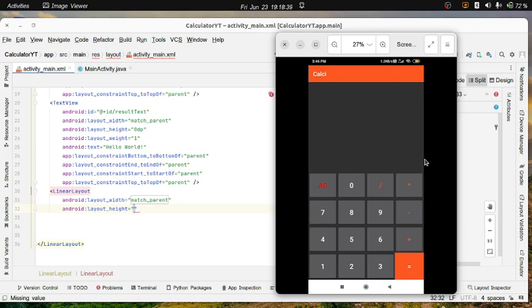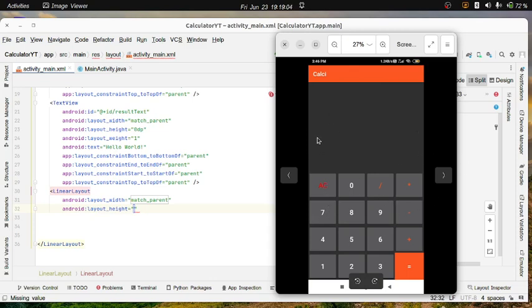What will happen with height 0 dp is, we have three components, or three views: two text views and one linear layout in the entire screen. So when its height is 0 dp, and the height of the text views is also 0 dp and the weight is 1, they will equally divide the space among them.